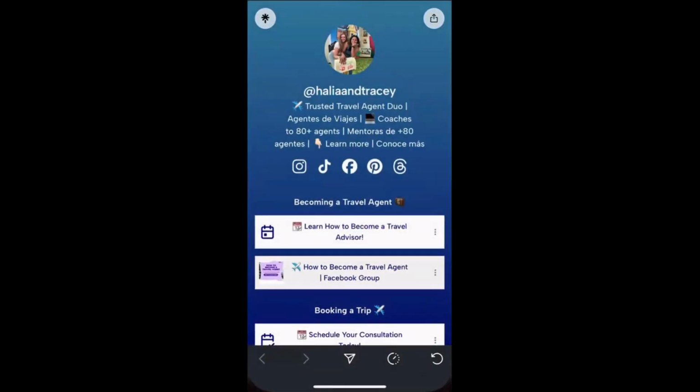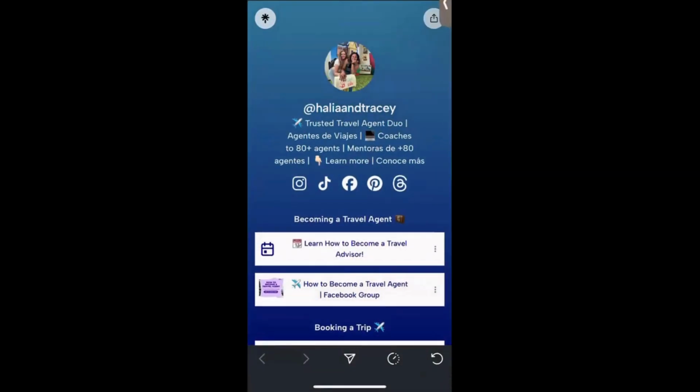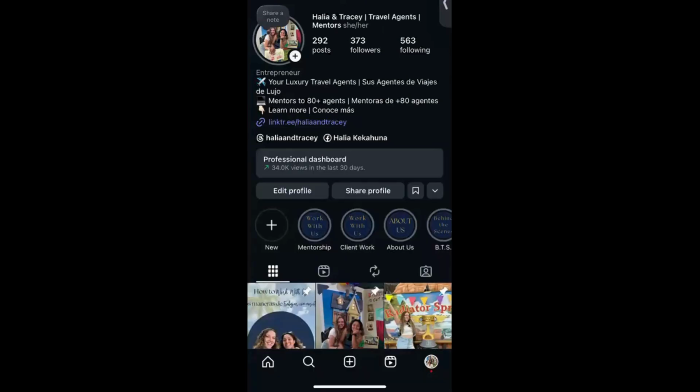I also, for Linktree, keep everything the same as Instagram, TikTok, all the things. So the username is the same, profile picture is the same, bio is the same, and I link our other social medias here. Again, it's all just to help build that trust and make it easy to find you, because you don't want to be hard to find. Do you have any questions on Instagram so far?